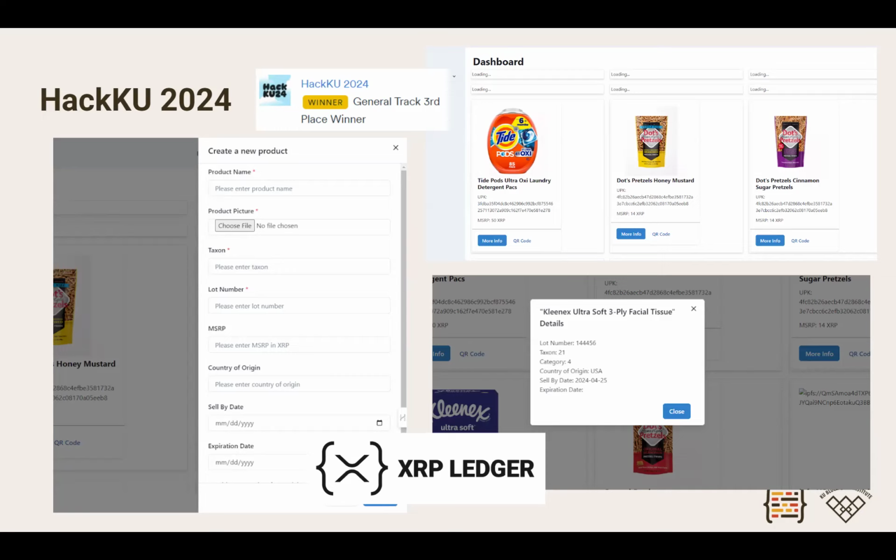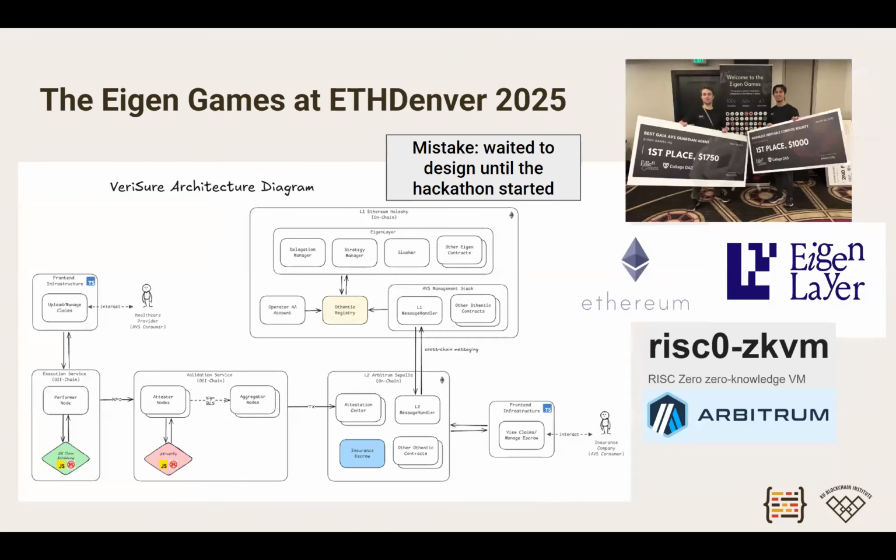Sorry, this was the XRPL EVM sidechain, so you can actually use NFTs. XRPL's native chain does not support smart contracts, but their EVM sidechain, an Ethereum-compatible chain, does support smart contracts, which is how I was able to mint these as NFTs. And then for EigenGames, just a few weeks ago, I worked with Nishay. He's on our exec team. We built a zero knowledge proof system for insurance claims. So you mint out, this is what I have, because we don't have much of a front end.